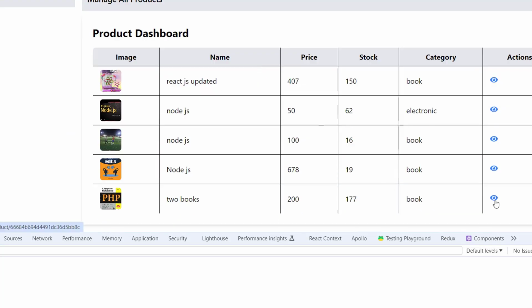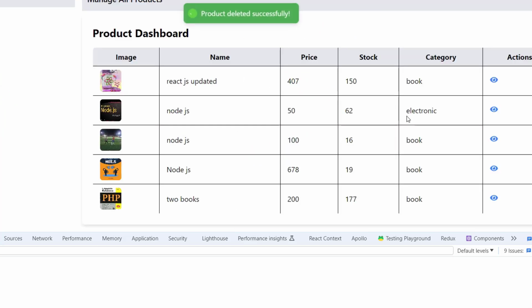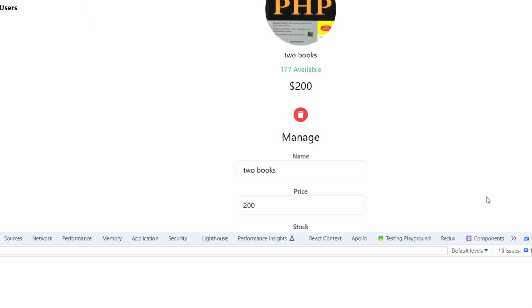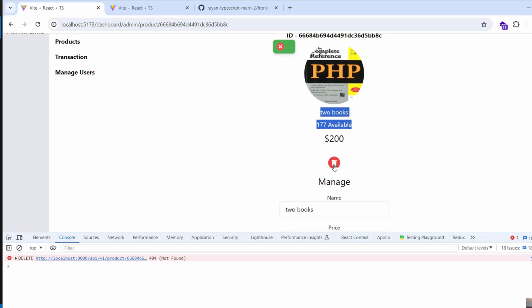Anything wrong? So I am deleting once again. It's not updating instantly, right? Maybe. So 2 books. I'm deleting 2 books. Something wrong maybe.